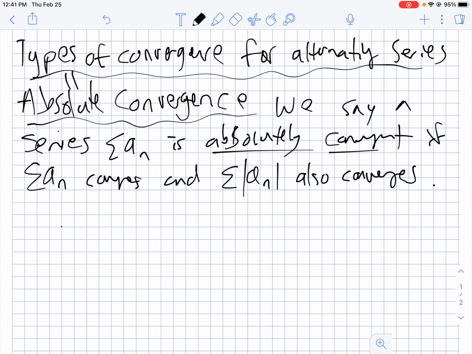What's happening here is that taking the absolute value just removes the alternating part, because all the alternating part does is give you a plus or a minus sign, right? So if you take the absolute value of negative 1 to the n times 3 to the n, the negative 1 to the n is just a plus or minus 1, so the absolute value of that is just 3 to the n. It just gets rid of it. Okay, so that's the first term.